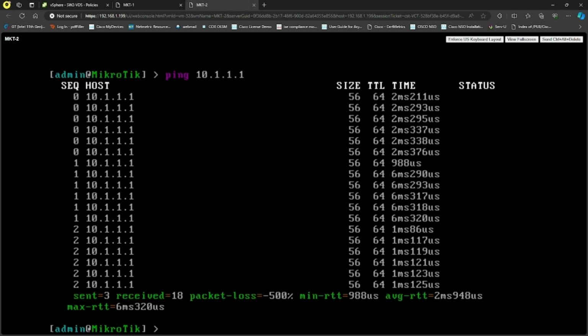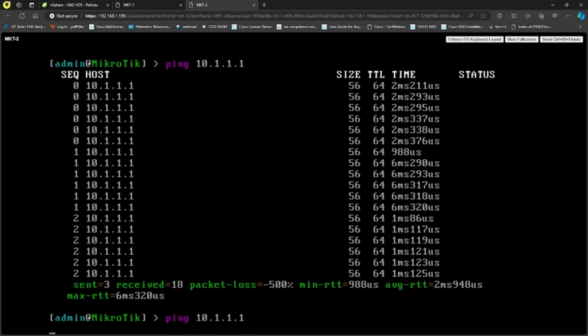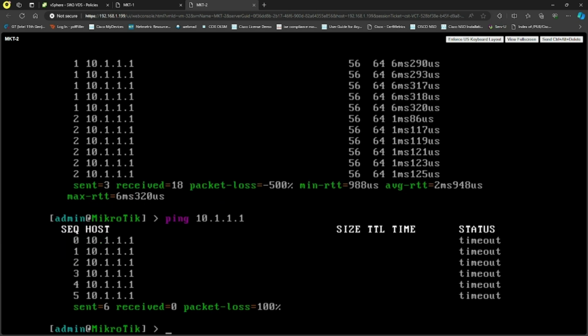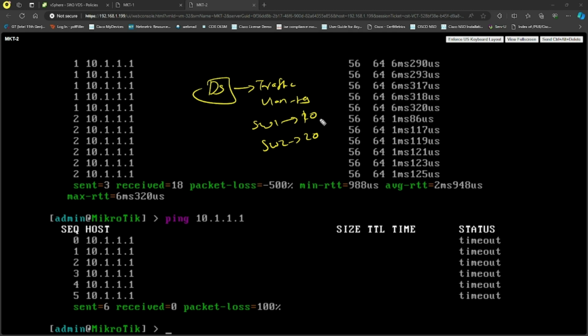So if I go to my virtual machine 2 again and ping 10.1.1.1, now I am not able to ping because the traffic is being tagged. My distributed switch is now tagging the traffic with the VLAN tag. For switch 1 it is tagging number 10 and for switch 2 it is tagging number 20. So VLAN number 10 has MKT2 and VLAN number 20 has MKT1. They are on two different VLANs, so that's why there is no traffic communicating over here. So this is another way you can do your testing and configure accordingly.